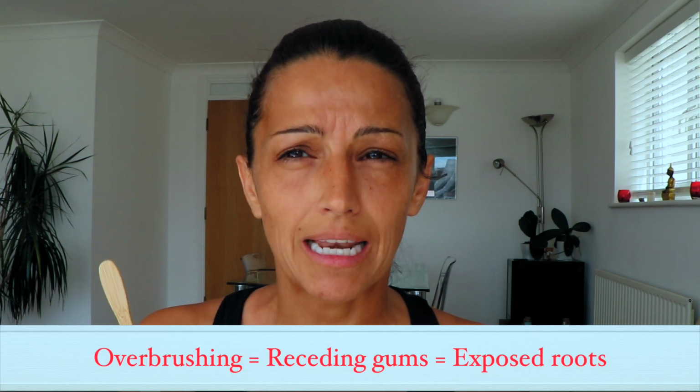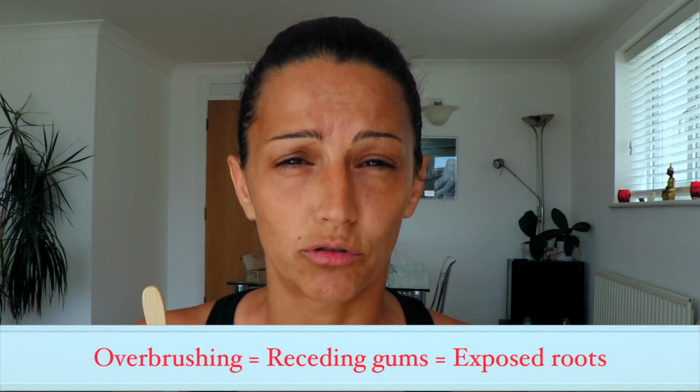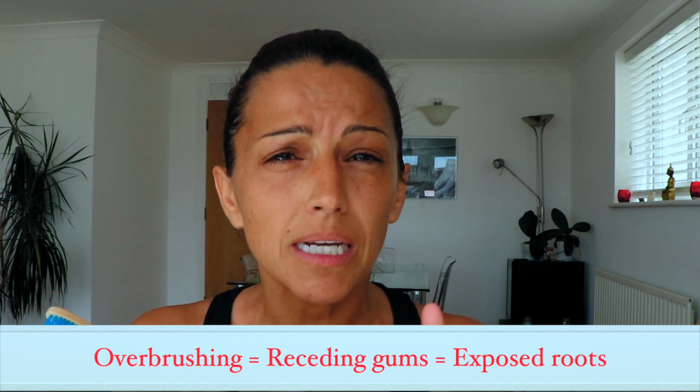Then if your gums recede, your roots of your teeth will start to be exposed, and that roots have no enamel covering them, so these areas are more prone on having cavities, on being decayed in the future, and also they will be very likely to be sensitive to temperatures, to hot things, to cold things, and sometimes even sugary things. So it's very important, if you use the manual toothbrush, remember, gently, small circles and down, but never ever back and forward like that, very strong, okay?